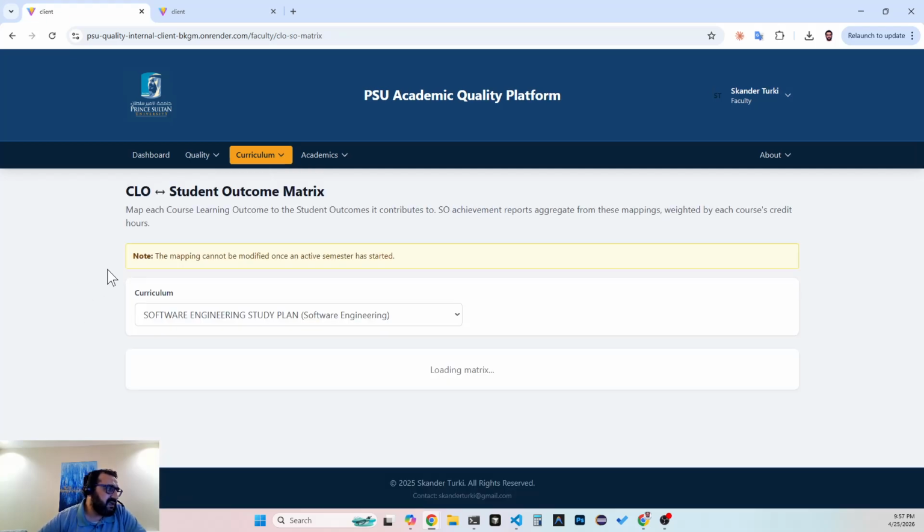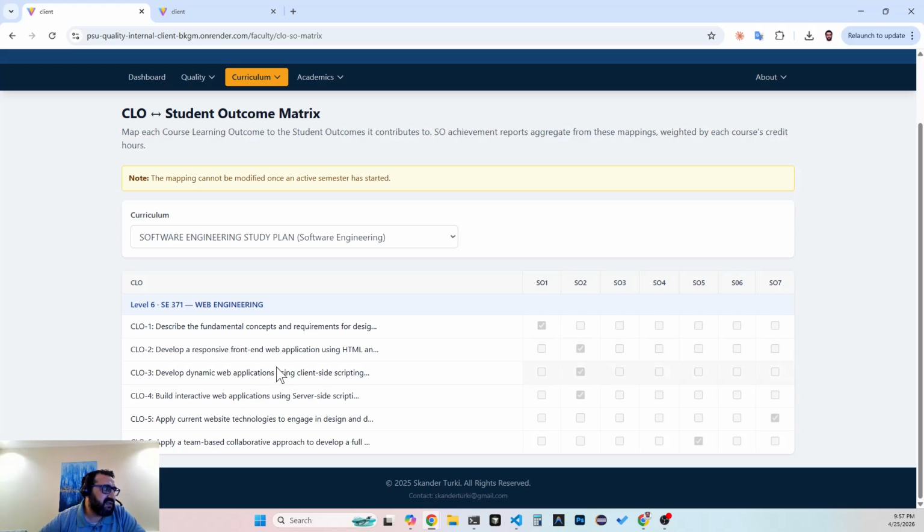Then we have to enter the mapping, for every course, of the different CLOs to the SOs. Now we have only one course here, and everything is frozen. We cannot edit, but for every course we can map the different CLOs to the different SOs.